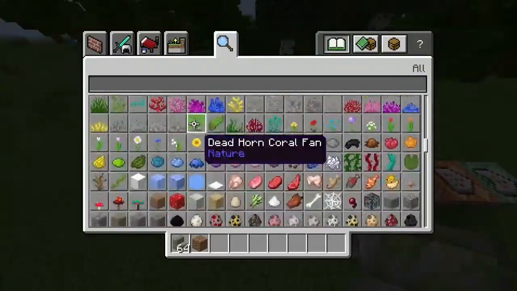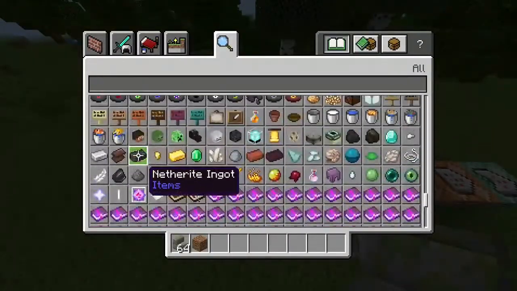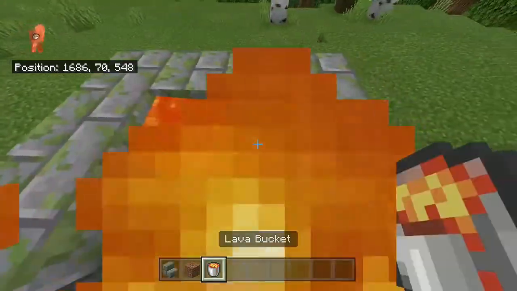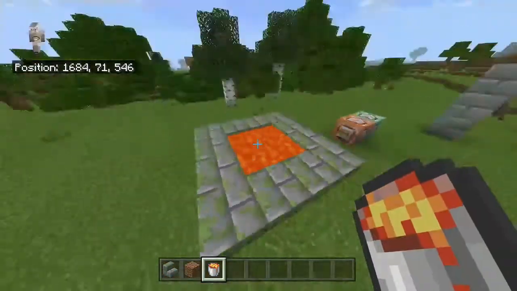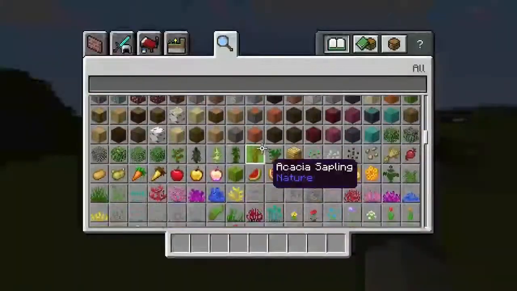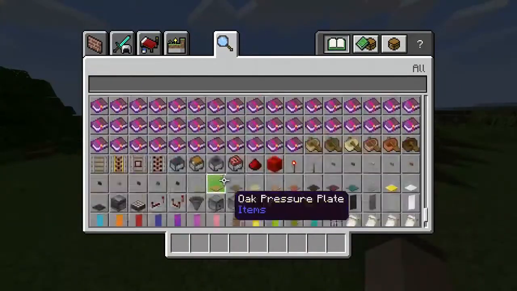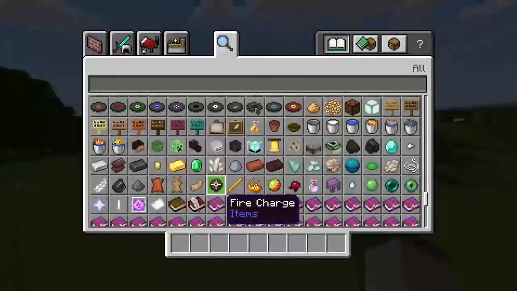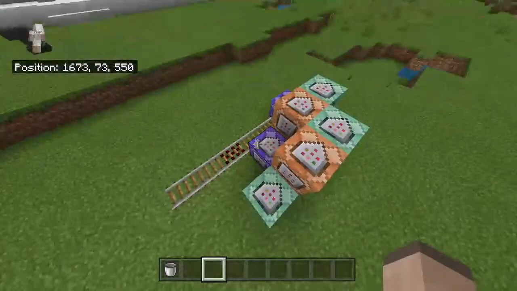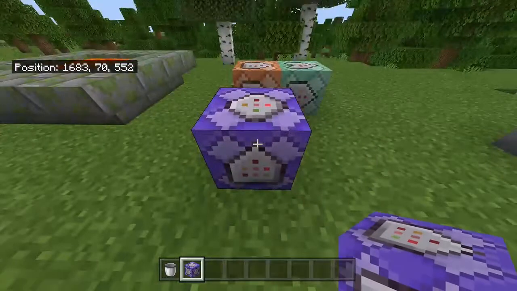Now what I'm gonna do here is I'm just gonna fill this with lava, once I can find the lava buckets. Okay. Anybody that knows anything about Minecraft knows there's no such thing as a replenishable lava source. It does not exist. But with the repeating command block, you can make it exist, which is something I really like. It's the way that I like to use it. So we're just gonna put a repeating command block here.